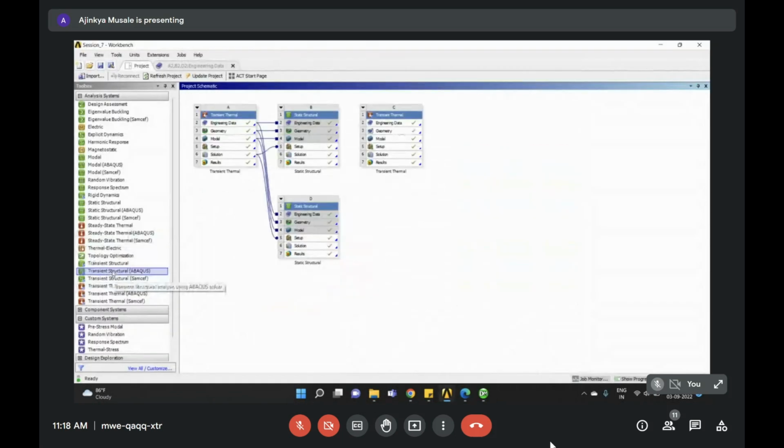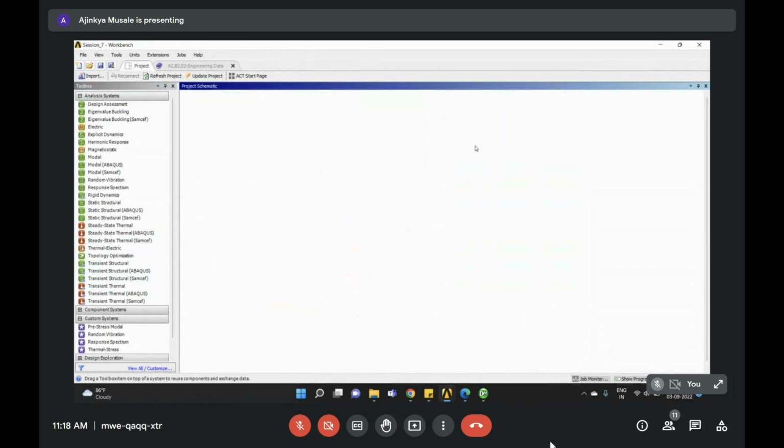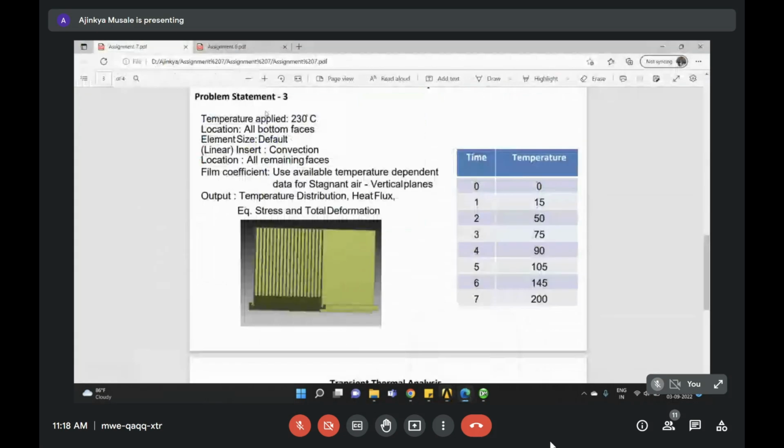I'll go to the transient thermal and double click on it. I'll say problem number 3. Now I'll check the material. Not mentioned means I'll consider the default material.